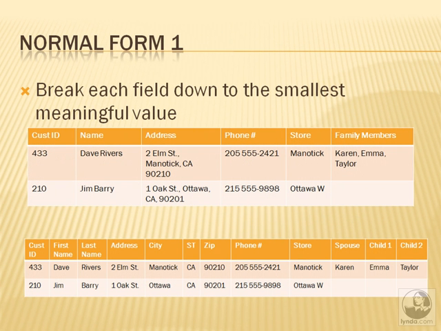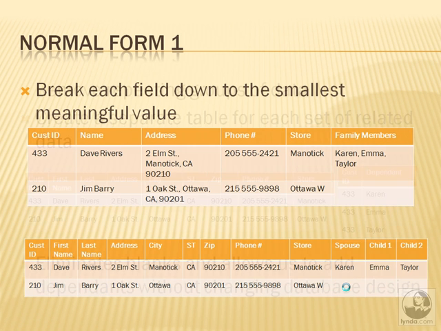So normal form 1 here is where we break each field down to its smallest meaningful value. You can see in this table here where I've got a customer ID, I've got names, addresses, etc. Well, in the name field, I've got a first and a last name. In the address, I've got the street, the city, the state. This is the same information in a table that's been broken down into those smallest meaningful values in separate fields. Here you can see I've got a first name and a last name. The address has the street address, the city, the state, zip. And look down here where we've got family members. We've got separate fields for spouse, child 1 and child 2. One of these records has blank fields. So here's someone with no dependents.